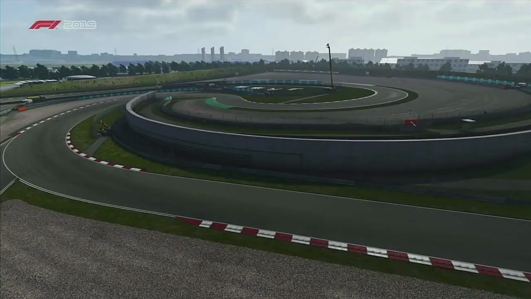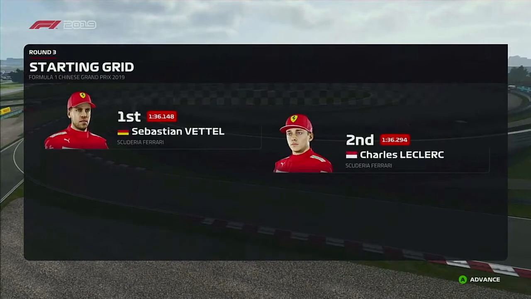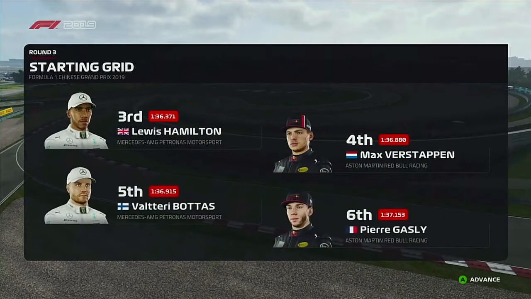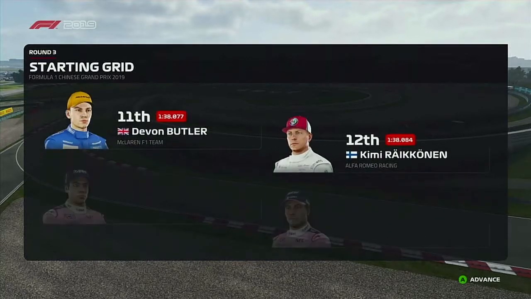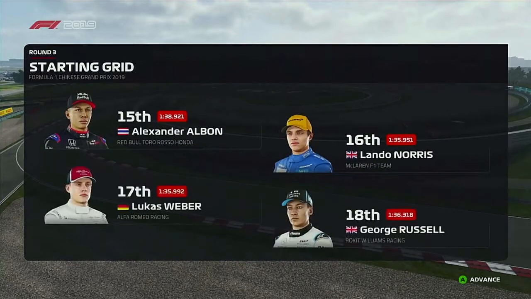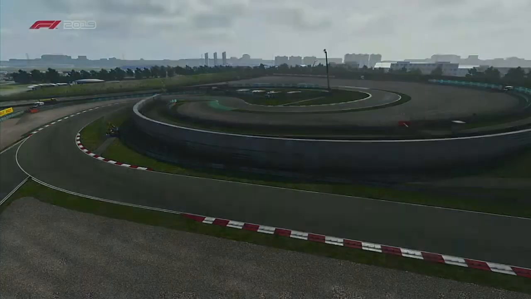Let's run you through the driver grid order for today's exciting race. Sebastian Vettel has a clear track ahead of him today. He starts in pole position with Charles Leclerc alongside. As we continue through the rest of the grid today, we have Hamilton, Verstappen, Valtteri Bottas, and Gasly, Magnussen, Ricciardo, Hülkenberg, and Roman Grosjean, Raikkonen, Lance Stroll, and Perez, Albon, Norris, Lucas Weber, and George Russell, and Robert Kubica takes the last spot on the grid. And with lights out just moments away, it's time to go down to the track.